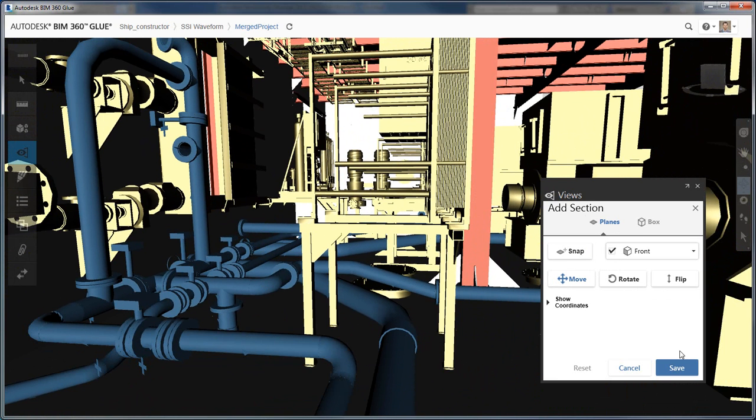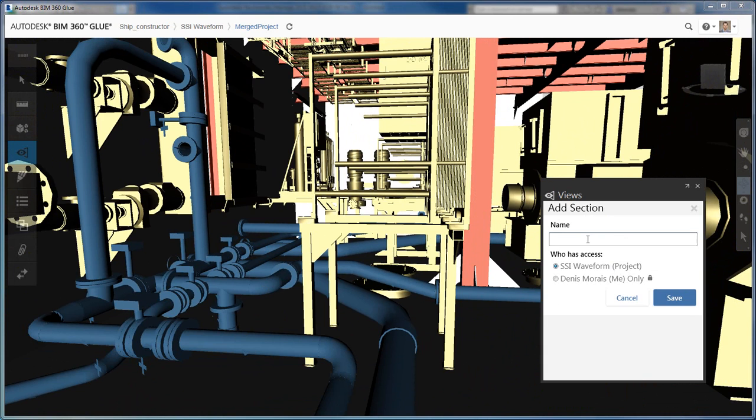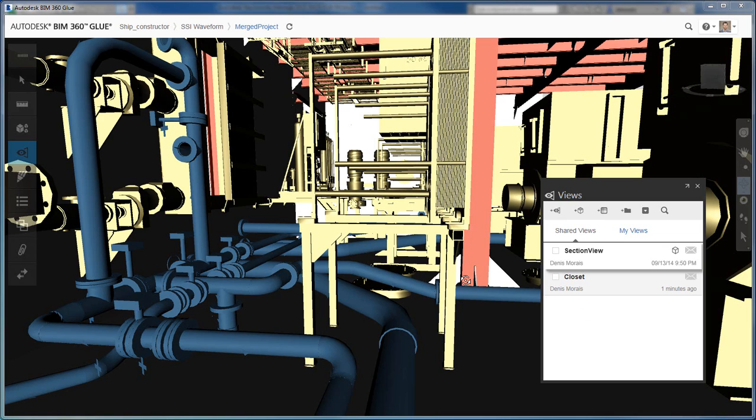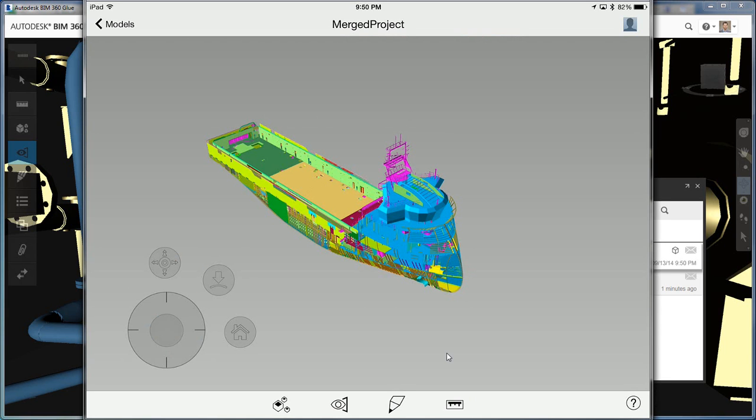So, save. This is a section view, and again for my whole project. It's relatively quick to create these shared views, and I want to switch right over to my iPad app just to show you how asynchronous or even synchronous this communication could be.